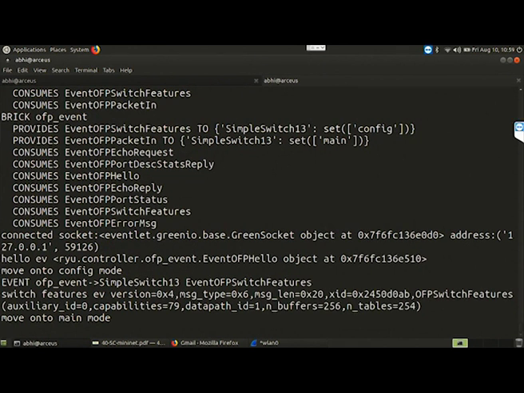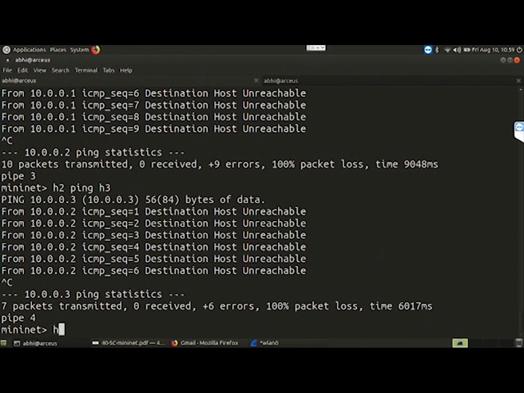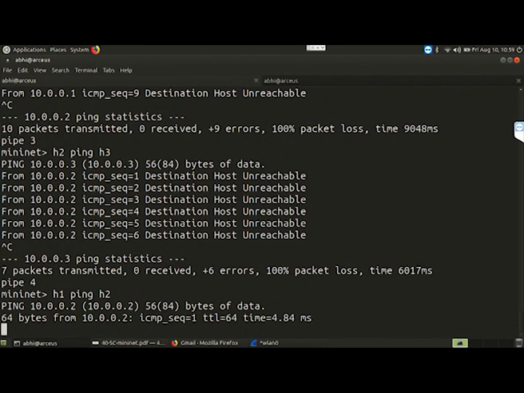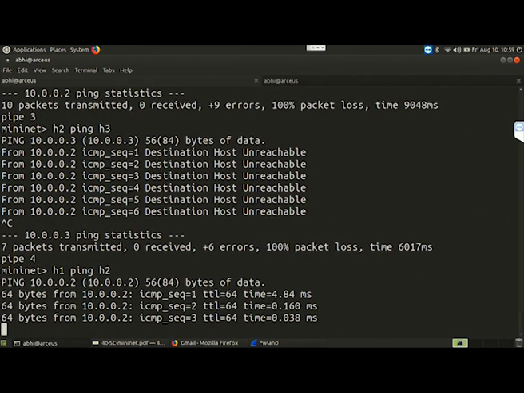Okay. So, it has executed that one, and after that it is getting connected with the corresponding switch. Now, let us try to run it. H1 ping H2. Now, you can see it is getting pinged.